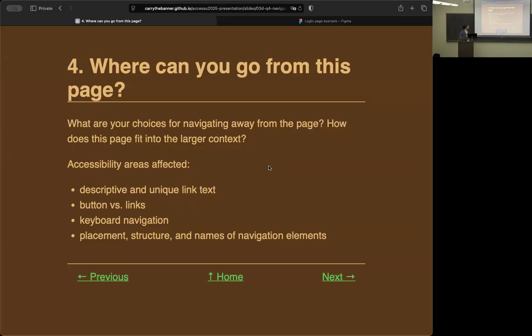This also helps cover things like descriptive link text, the read more or see more type links. If you were to come through here and ask where can you go, you might think about the context of a screen reader that might list out all the links in a list. And you say, okay, would this be sufficient for navigating? Is this going to be clear?